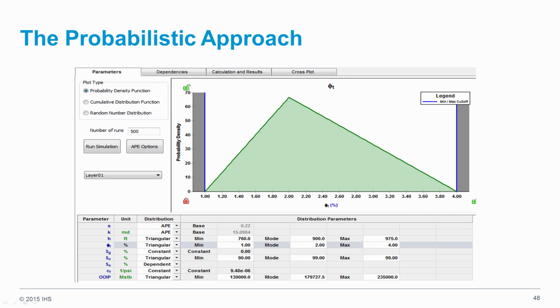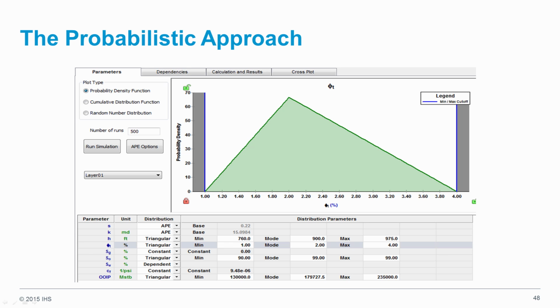So once again, to generate a range of potential outcomes, I'm going to assign distributions to some uncertain parameters. This is what our input grid looks like, and I'm not going to go through each parameter one by one again.